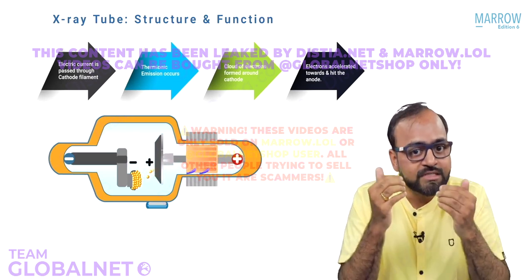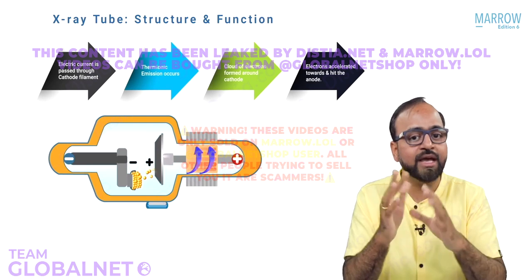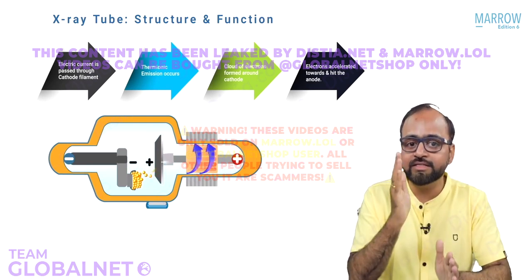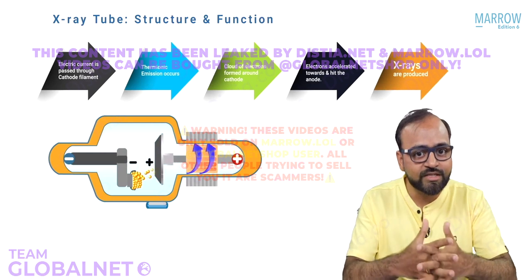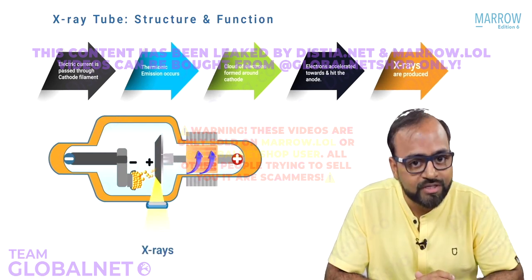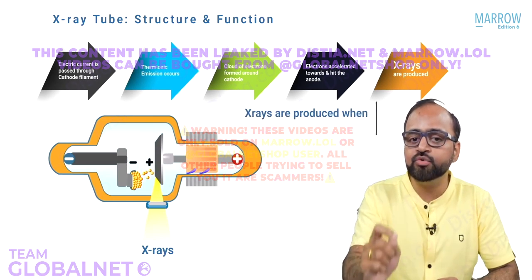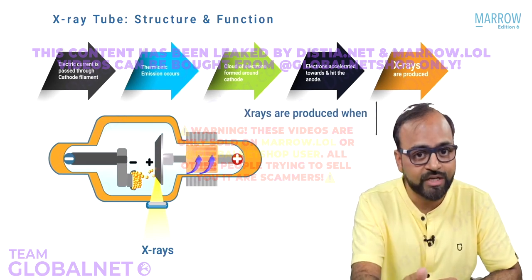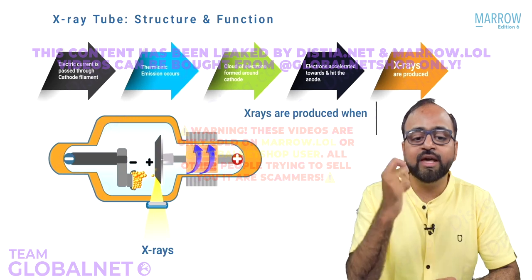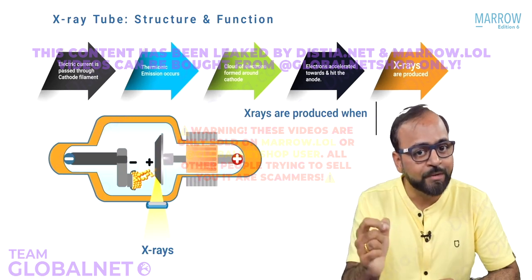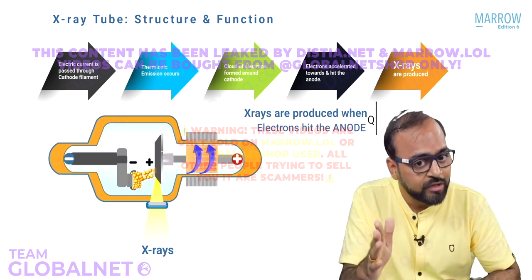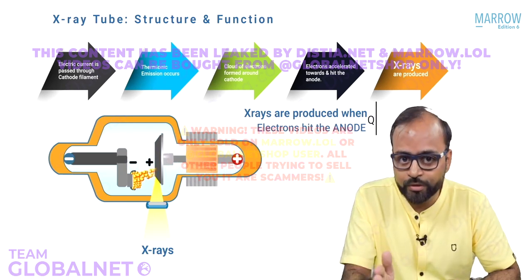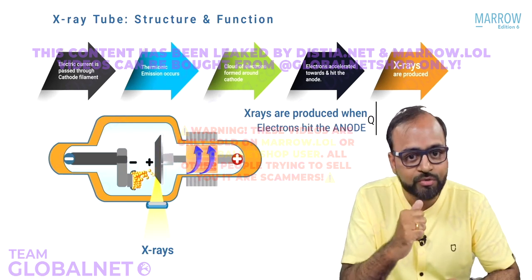Well, what happens inside the anode is some beautiful mechanisms occur, and the result of which, my friends, is the production of X-rays. Can you see the X-ray beam coming out of the X-ray tube there from the exit window? So X-rays are produced when? This is a question frequently asked. As you can see in the animation here, X-rays are produced when the high velocity stream of electrons hits what? It hits the anode, right? A rotating anode is very commonly used these days.